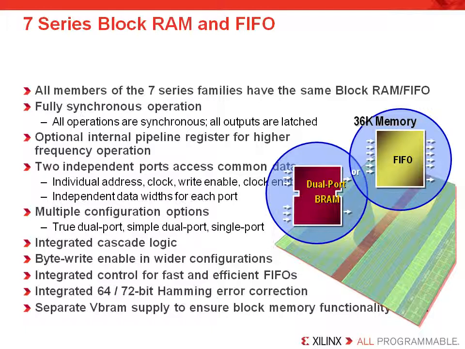Every block RAM is also cascadable, which means they can be connected together to make larger memories, or FIFOs, when connected using the dedicated routing placed in the same column of the block memories. Now there is also a Byte-Wide enable that is helpful for embedded designers that are targeting soft processor core MicroBlaze that's available to our customers. Finally, the device includes dedicated Hamming error correction logic, commonly known as ECC logic, to fix bit errors.